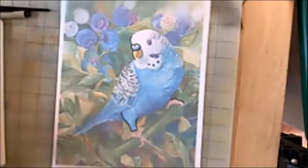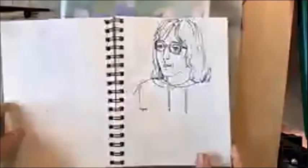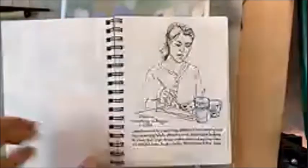People also want to know, how do I develop a style? The second we make marks on paper, we've developed our style. We have a style without trying. Here's another one of those. Drawing while I'm not driving.